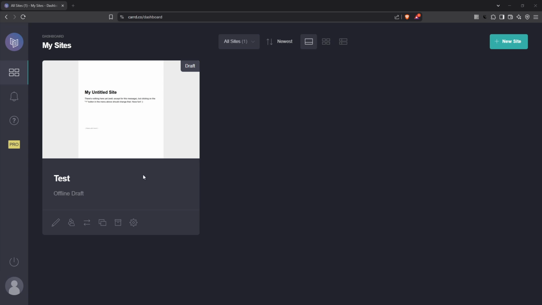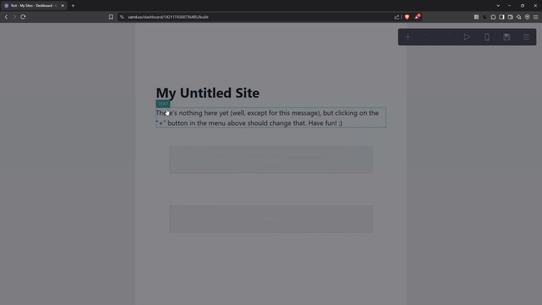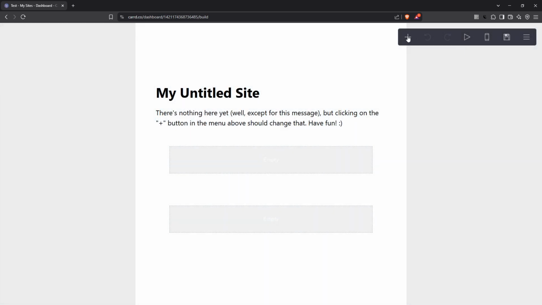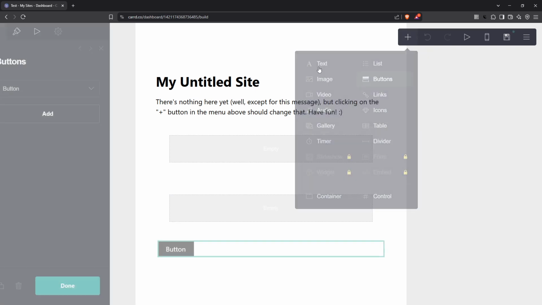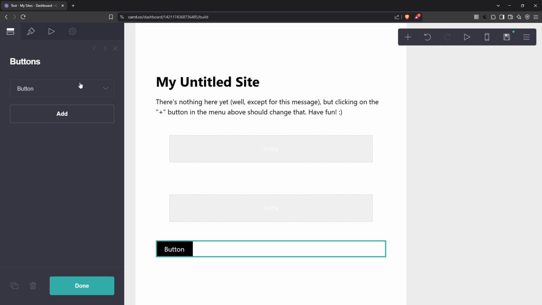First, open the Carrd editor by navigating to your project on Carrd.co. Once you're inside the editor, look towards the left side of your screen for the Add Element option. Click on it and from the list that appears, select Button. This simple action adds a new button to your canvas, a crucial element for navigation on any site.